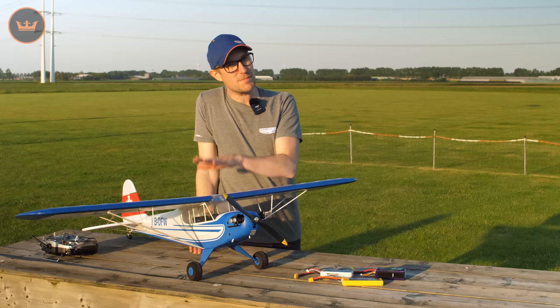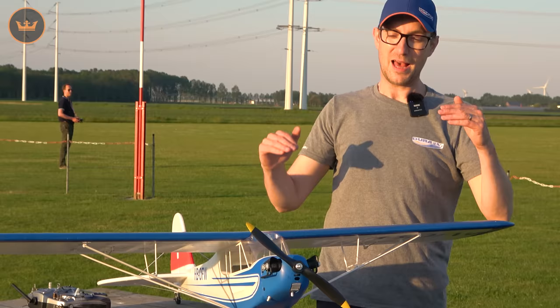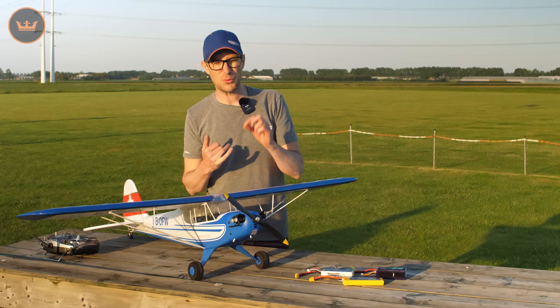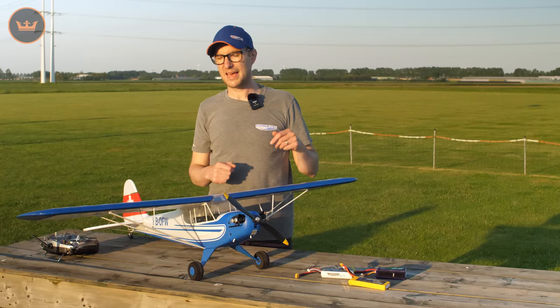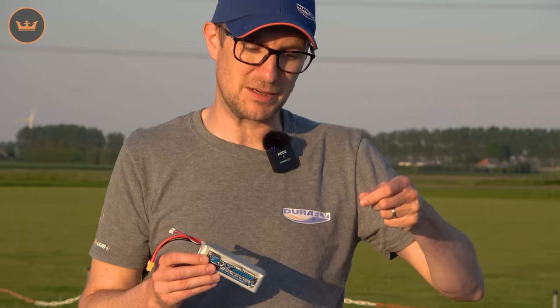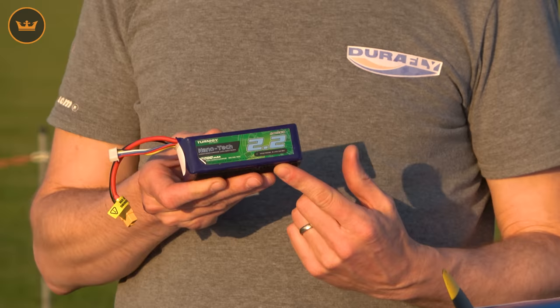On previous versions many of you said you could only fly on 4S - that's really not the case. Now that it's that much lighter, you can really and honestly fly on 3S quite happily. I'm grading it with three different tiers of power. If you want pure scale with just a tad more, go for something like a three-cell 2700 LiPo. If you want scale but with even more aerobatic potential, you'll want to run a 2200 3-cell LiHV - it's like a LiPo, just a little more punch.